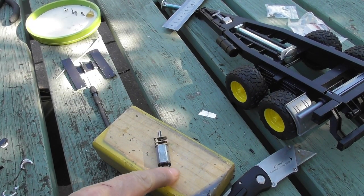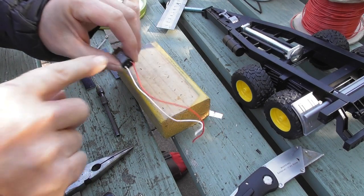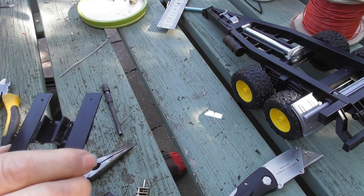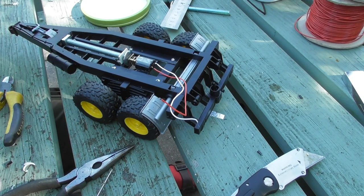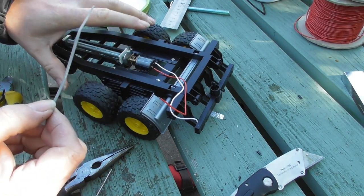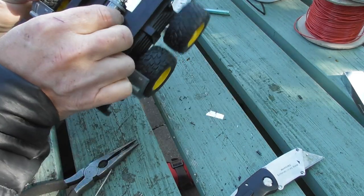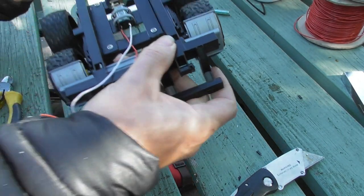Next thing is to attach a couple of wires on here while it's easy to get to. Right, so that's the wire soldered on. So the next thing that we need to do is get it back together. And then the cable ties. And I think I'll have it so that this bit's underneath. That ought to be enough to stop it twisting. I'll leave these long in case I need to tighten it up.